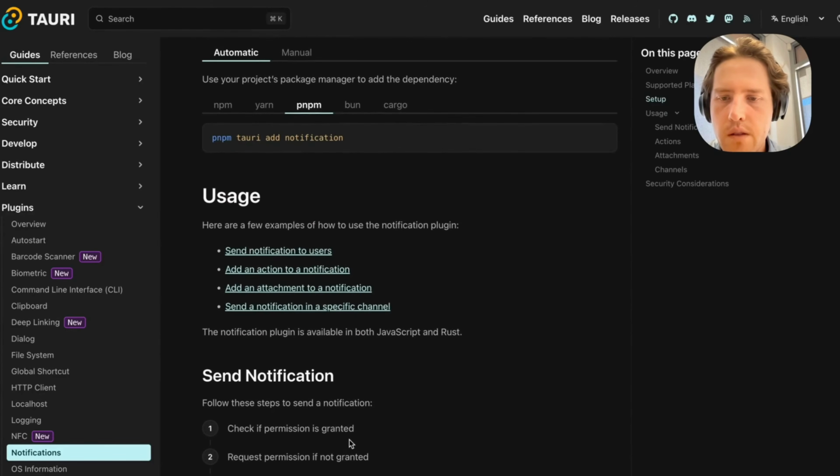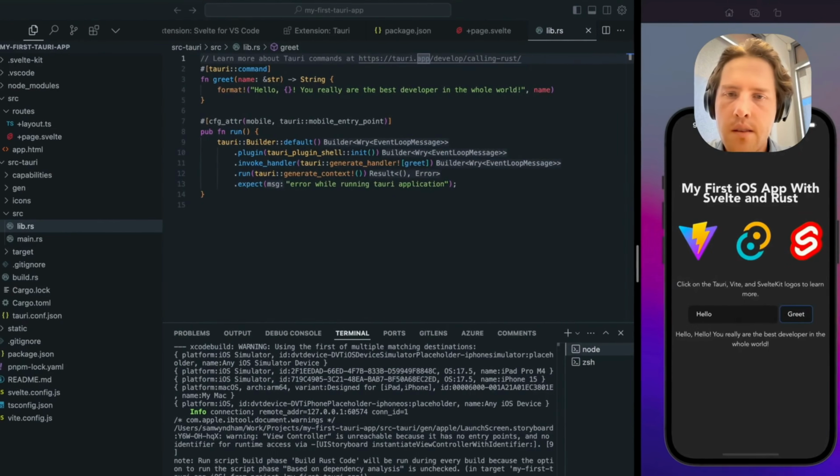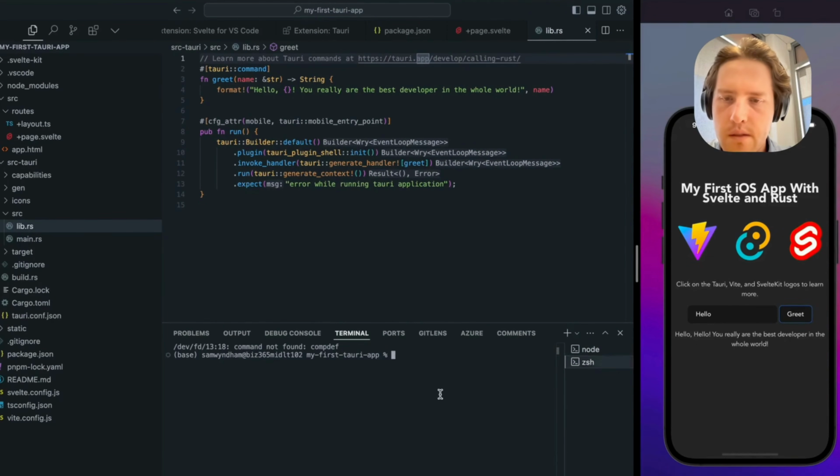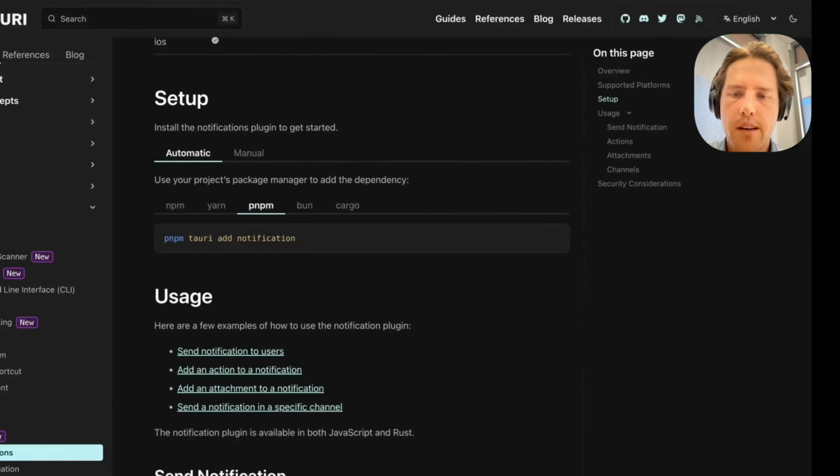Got the JavaScript that's needed, the Rust that's needed. Okay, we'll add these notifications, and it will start installing. And what's happening in the background is it's just updating both our dependencies for the front end and the back end.